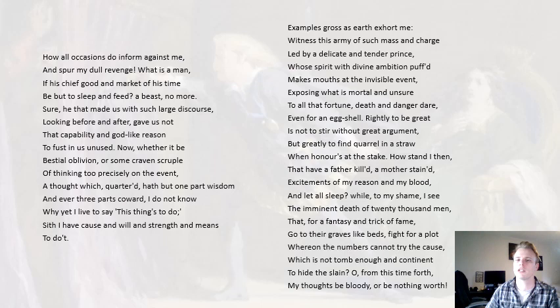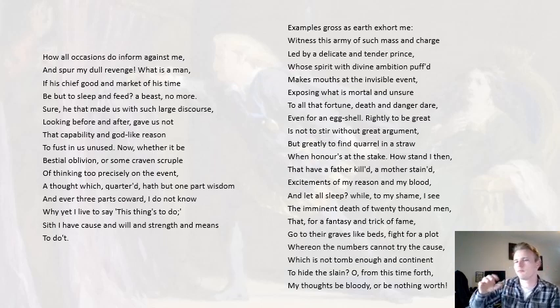We don't fight over an eggshell. The image there suggests something worthless. You eat the egg, you don't eat the shell. The shell is the empty part. It's the useless part. So he kind of continues this on, right?